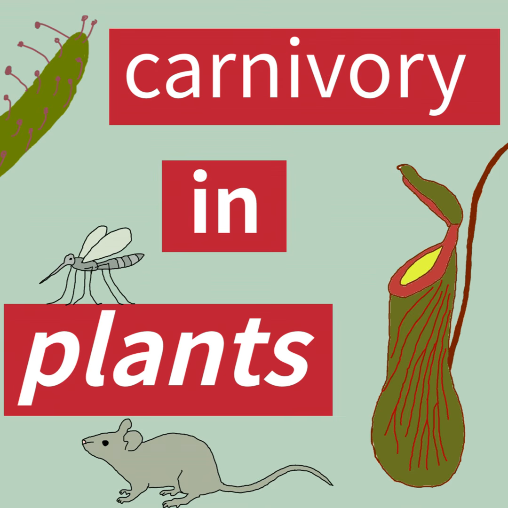Now let's have a look at snapping traps. So what types of snapping traps are there? Well, there are two different types, the Venus flytrap and the water wheel trap. These two plants are quite closely related, and the snapping mechanism has only evolved once in history. The Venus flytrap is native to wetlands of North and South Carolina in the US, and we'll focus on the Venus flytrap for this episode because it's closely related to the water wheel plant.